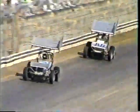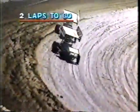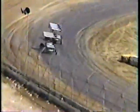But there's a lot of activity still going on in the back of the pack. That isn't necessarily the way it is for the lead, as Mike Brooks and Tim G are running fairly close together, but it looks like Brooks may be in control of this race as they head down the backstretch. Tim G now closes in just a bit as the white flag comes out, and we have 1 more lap to go. Brooks and G first and second, third place, Bill Liebig. We'll watch this battle for the lead here and see if G can indeed do the job and go into the lead down the backstretch.